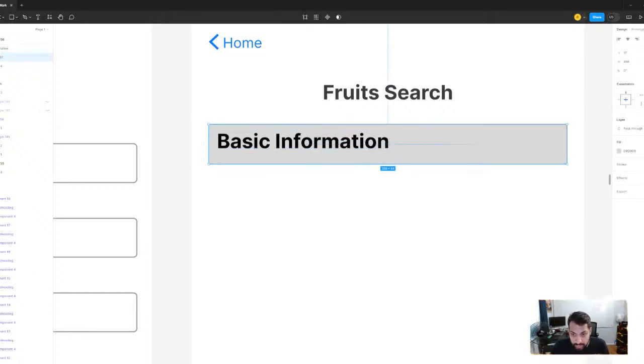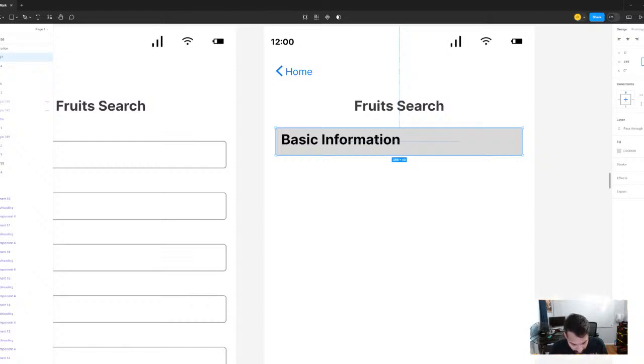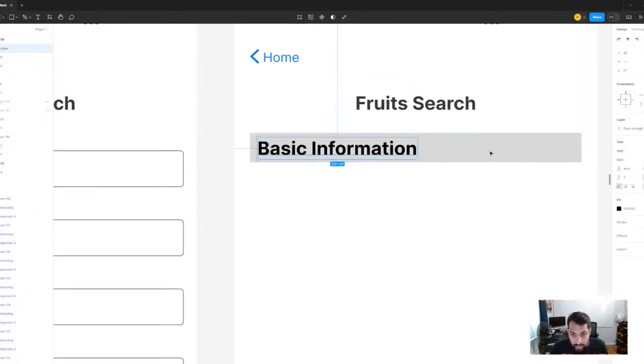I don't think there were 40 pixels. 32. I want to do 32.